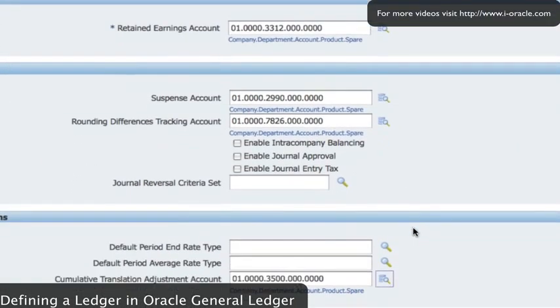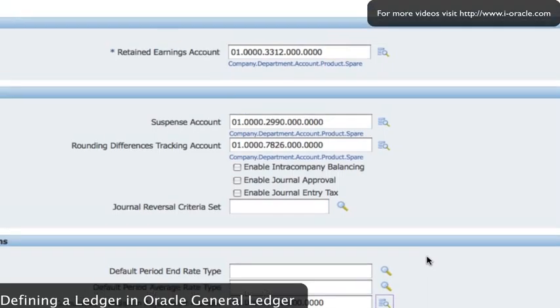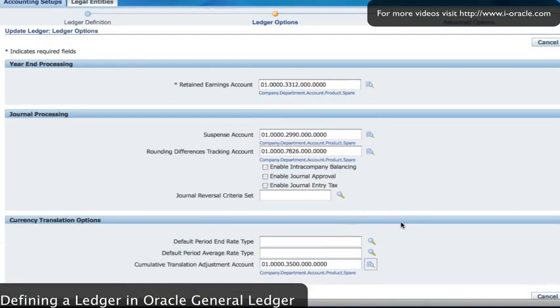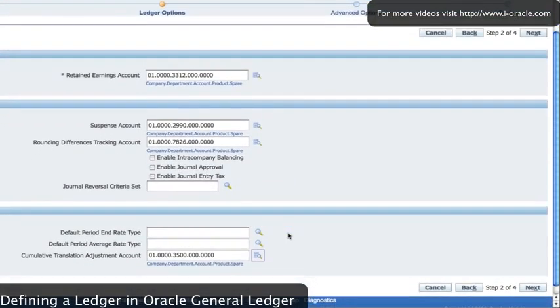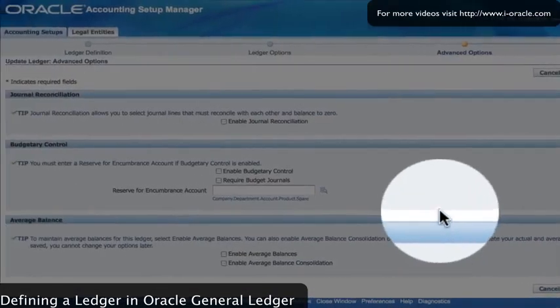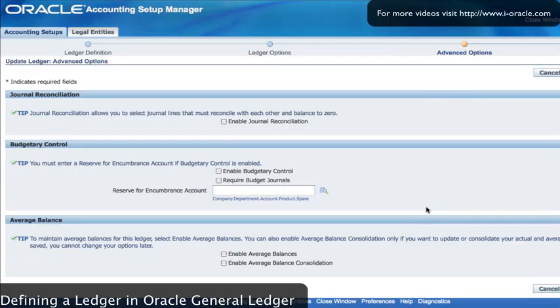And I'm going to use my code combination to create. So normally when you set up your general ledger, you will not allow dynamic insert by default because you could easily create code combinations that are not valid, and that is why you would normally use your security rules to make sure that people don't just create account combinations that don't make sense to your accounting structure.